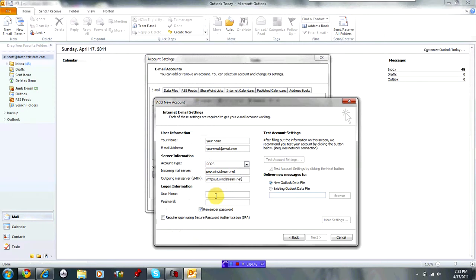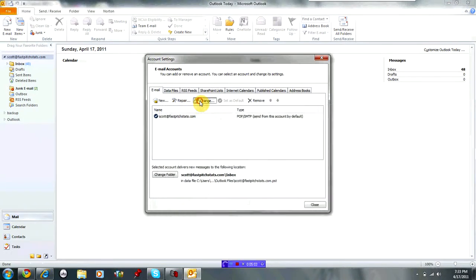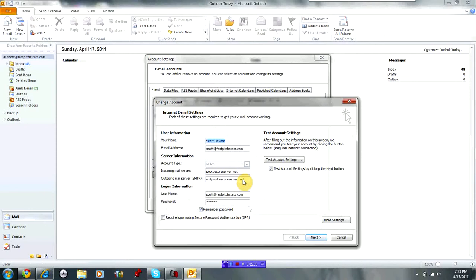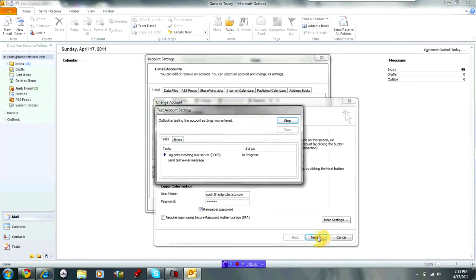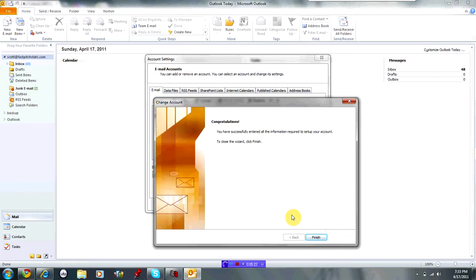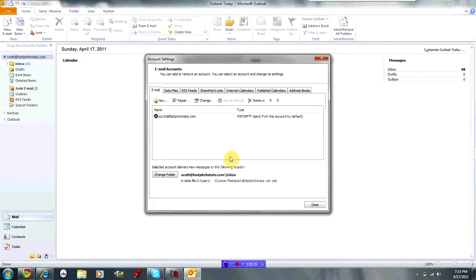Put in your username, which is your name at your email, and then your password once again. Okay. When you're finished with that, click Next. When you have it all in there, go ahead and click Next. You'll see that it's going to come up and test it for you. As long as you see 2 green check marks, we know that everything is set up correctly. If we don't get a good check mark, then that means there's something that we didn't do. So if you have any questions on that, you can email me. Go ahead and click Finish, and you'll see that your name is right here.